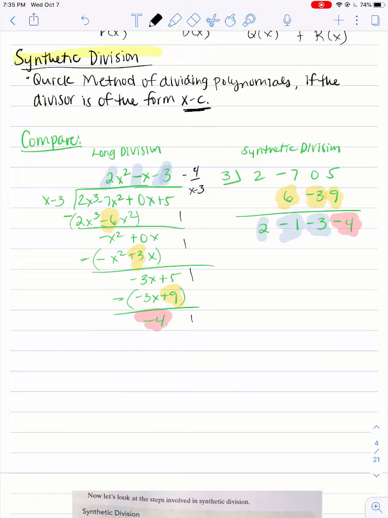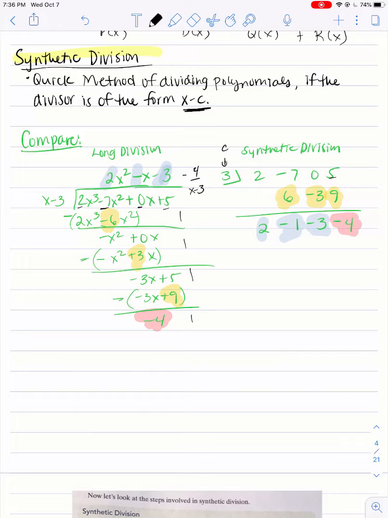So with synthetic division, this is a little bit faster because we just take the coefficients of all the terms and we just deal with those. So for that, this is our c. So our c is 3, so we just have 3. And then we just take these coefficients, the 2, negative 7x squared, just take that, and then the 0 from when we fill it in, and then 5.